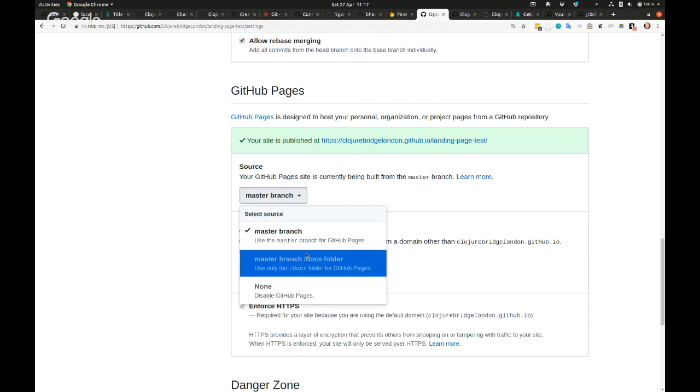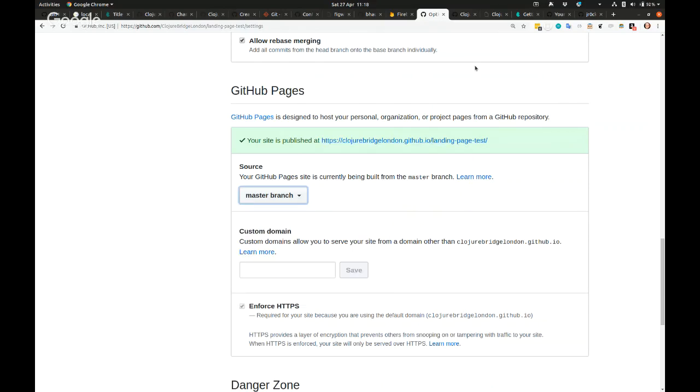Usually it's gh-pages, but another thing I found recently is that you can also use the docs folder. So you can still use the master branch, but instead of copying all the files to a separate repository, I could put the generated files from the ClojureScript build into a docs folder, and it would serve that up, so whatever's in the docs folder is the root of the application as well.